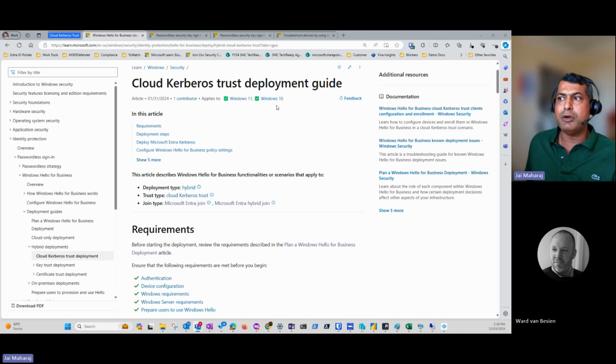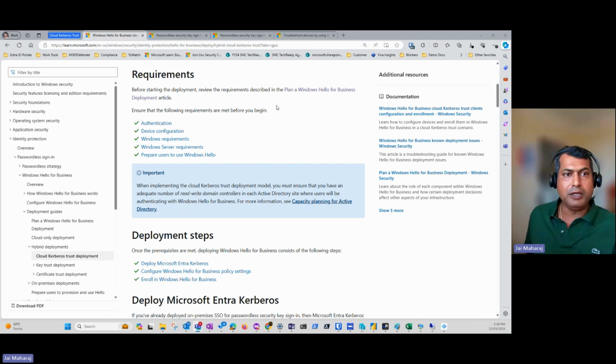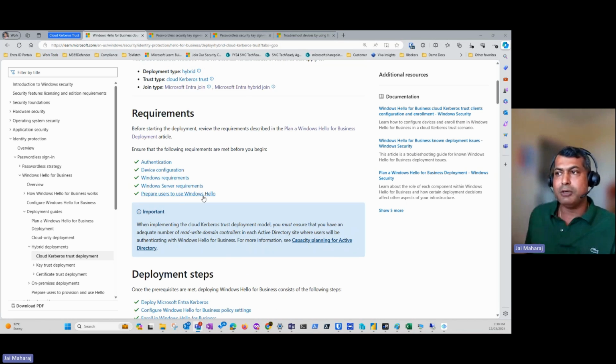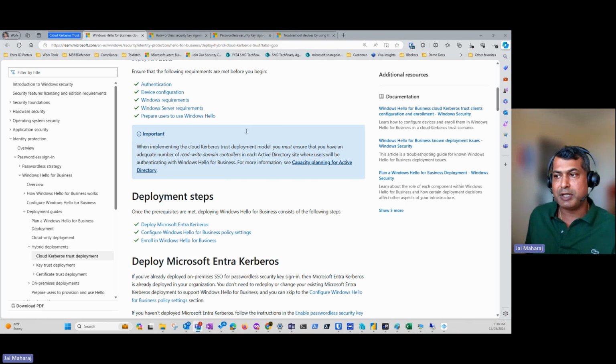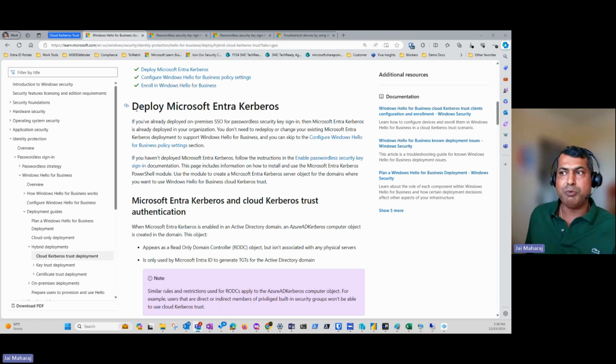So when we do the Cloud Kerberos Trust deployment, this is the guide that Ward had the link to, so you can quite easily use this guide to help you do this in your environment as well. If you go through the documentation, there are the requirements and the deployment steps, but this is the important bit: deploy Microsoft Entra Kerberos.